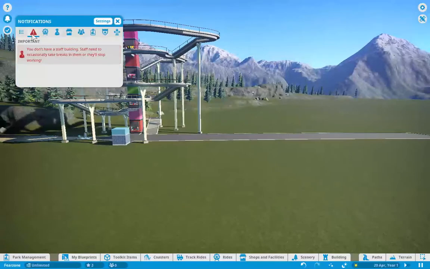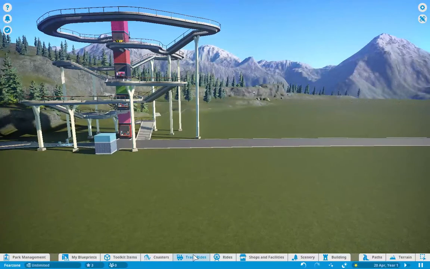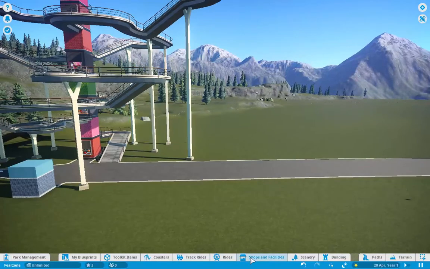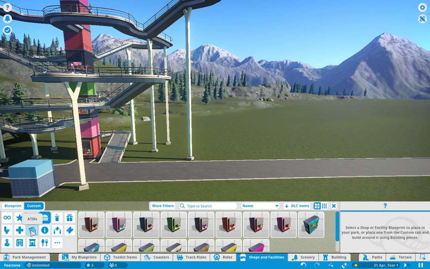Now you might be thinking, could I just put a staff building right on top here? Of course I won't. I'm just going to put one right down here. So if someone's at the top right up there, they'll have to venture down all of these stairways like it's a horrendously horrific maze. So I guess it might use a little bit of energy, you know.